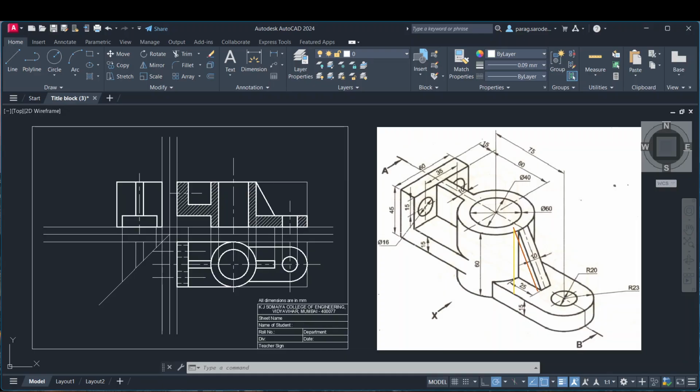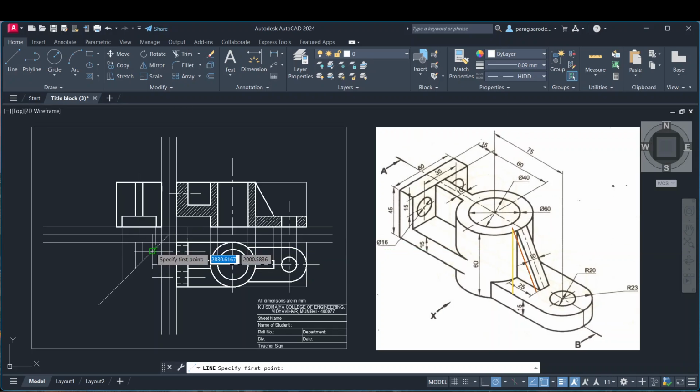So what is left now is the hidden lines. First we'll draw the hidden line for this cylindrical hole. So let us select the hidden line. We can project this hidden line from the top view. You can see that.